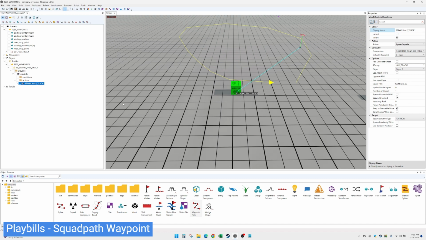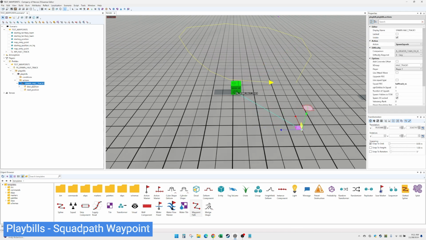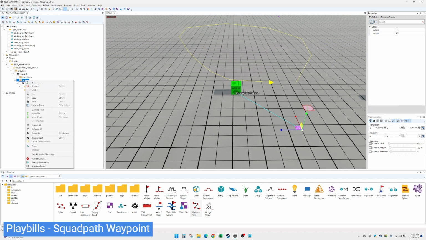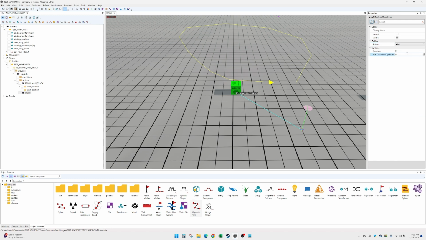So action starts, spawn half track 1, and I'm going to have it start right here. So it's going to spawn my half track there, right? I'm going to wait for purposes of this. Wait 10 seconds. And what I wanted to do is follow this path. And you see the arrow, so it goes this way, okay?